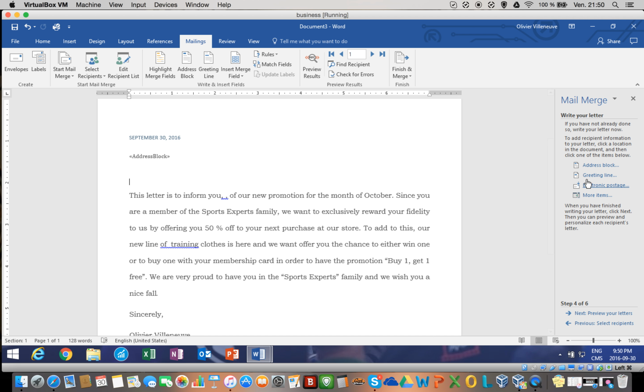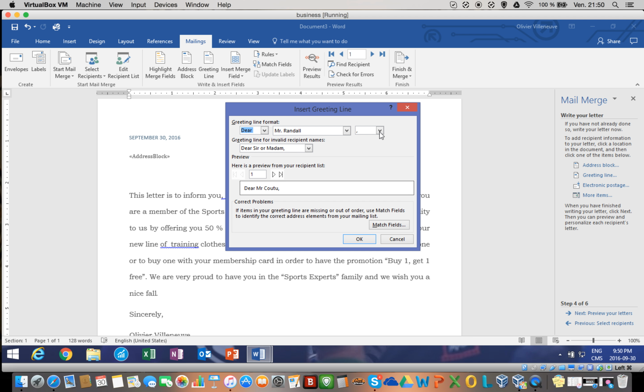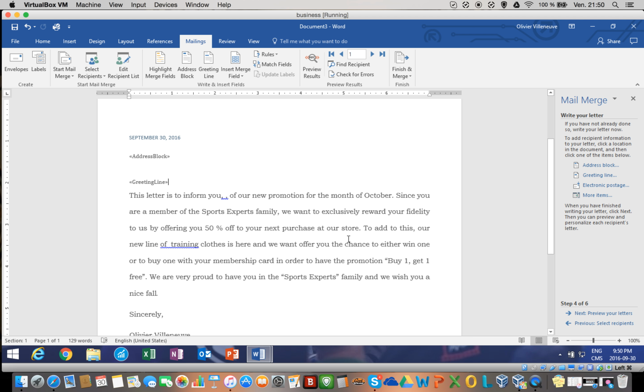I can also put a greeting line, which is already a set one, so I can just modify the type if I want a comma or not. Then I have Dear Mr. Coutu, that's the one I want, and I click on OK. And then I can start to put in my merge fields. Here I wrote, this letter is to inform you, and then I want to put Mr. Jean Coutu.